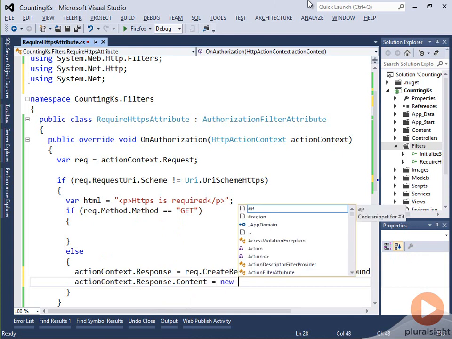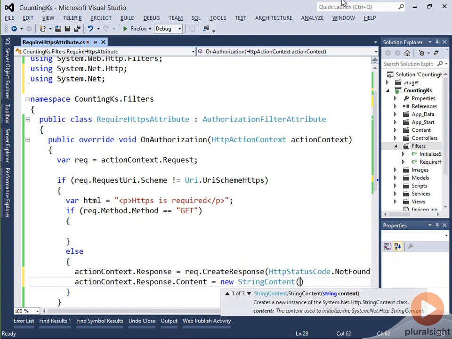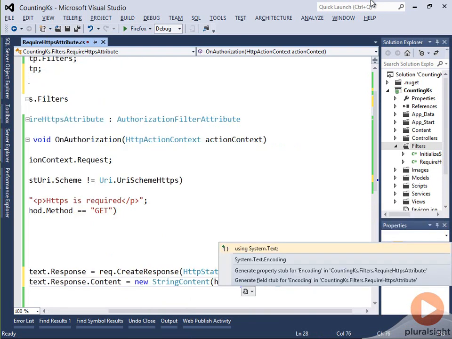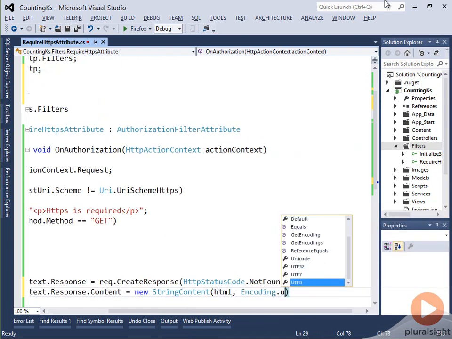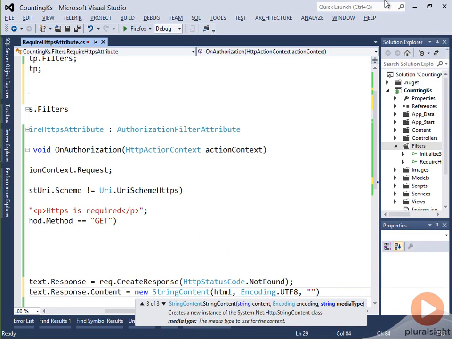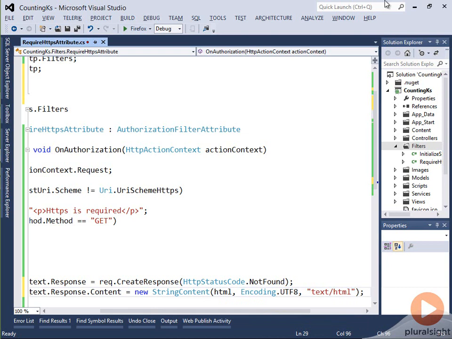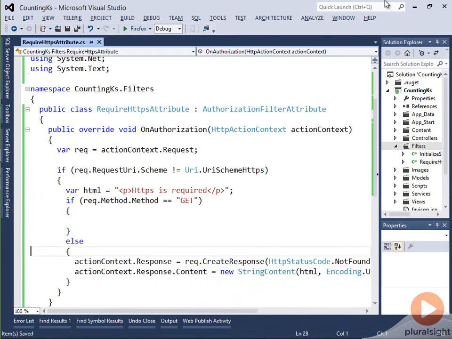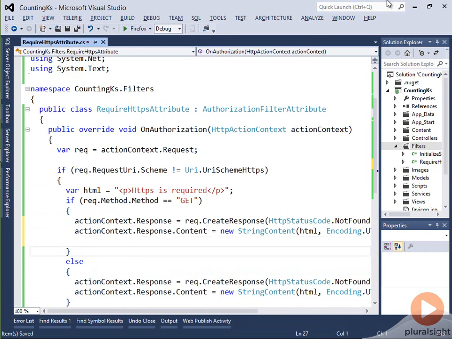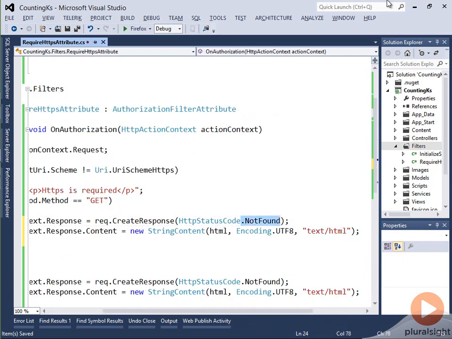response.Content to that string that we created with the HTML. So we're going to say new StringContent. We're going to pass in html as the string of the content. We're going to give it an encoding. Bring that namespace System.Text in, UTF8. And then the media type for HTML is text/html. By doing this, it's going to set all the appropriate headers on our response for us. But again, remember, this was only if we weren't doing a GET. What we're going to do for the GET is pretty close to it, but the status code we're using is actually a little different.